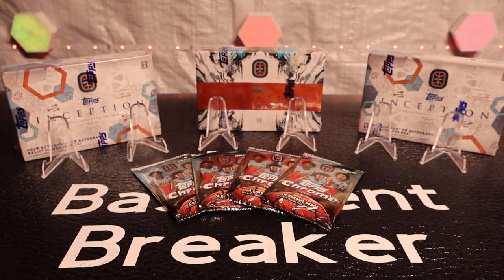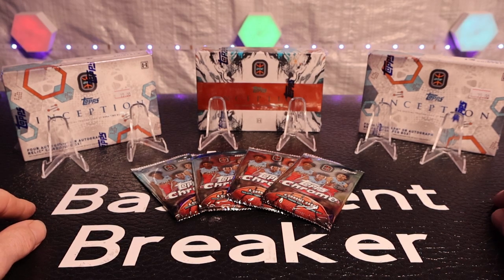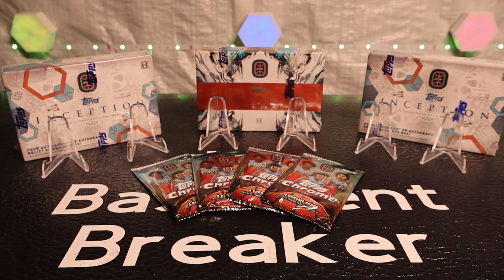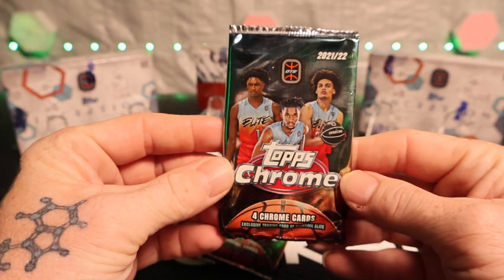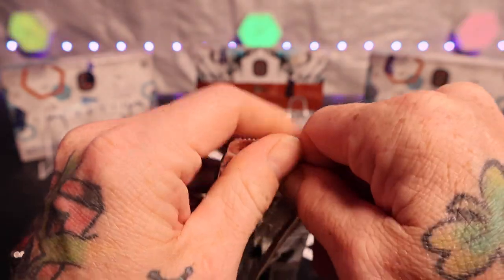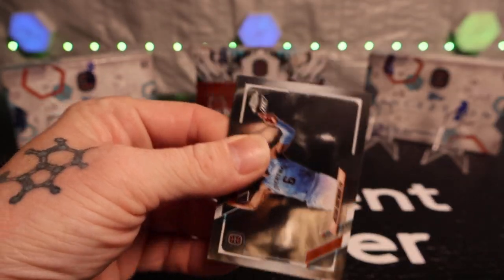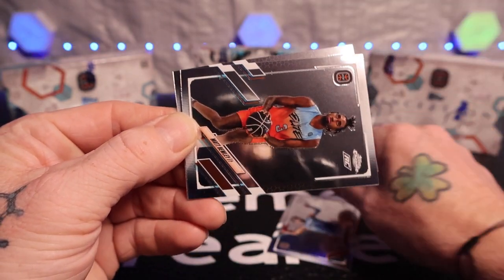I asked him if I buy all of them what would he do - these were $75 a piece, the four cards per box were $75 each and the middle one was $100. I said what would you do if I buy all of them - he only had three on there - he said I'll do it for $200, and so I jumped on it and grabbed them. He threw me these extra packs in there as well, so we're gonna open these real quick to get started. It's 2021-22 Topps Chrome - say a prayer for your boy, I'm probably gonna need it.